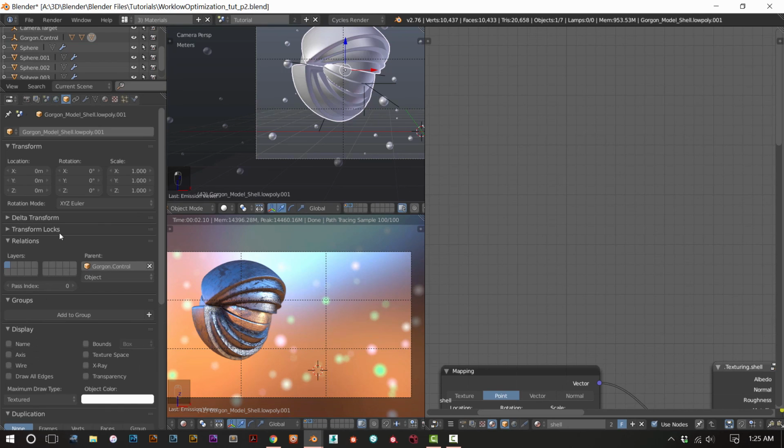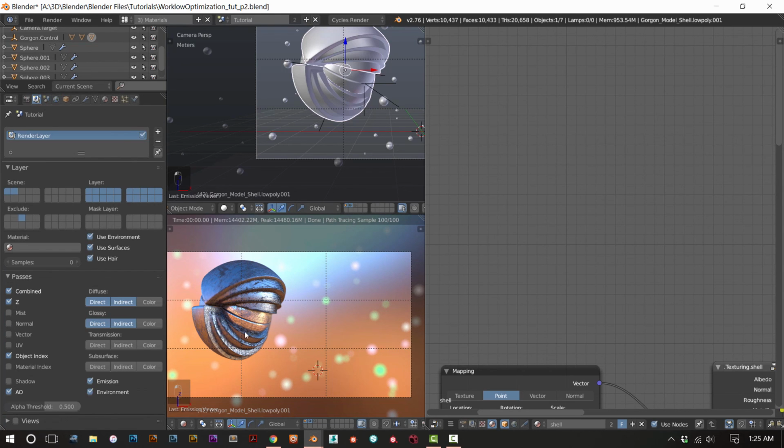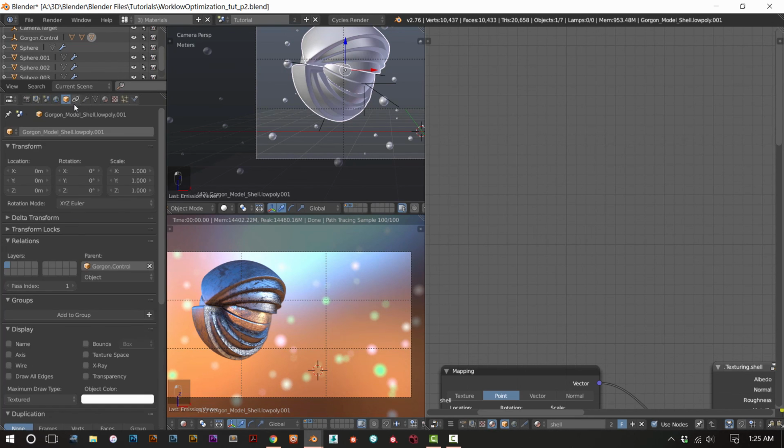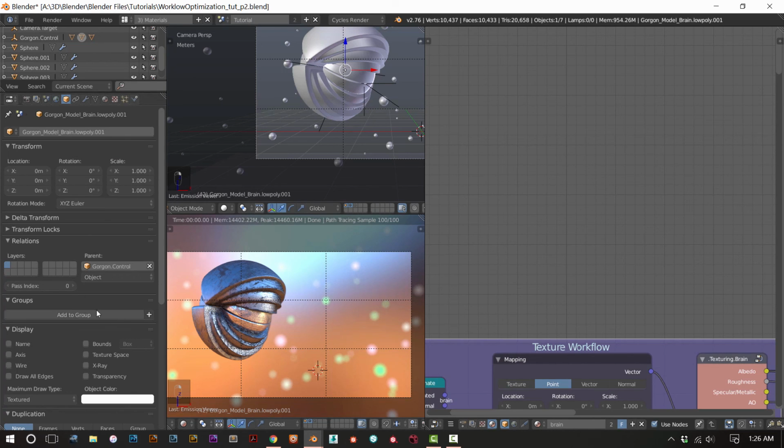So go into your Gorgon model in the object panel and turn on the pass settings. Click pass index 1. And all of these models will now be mapped to one index here. So if you have like 10 models in your scene, you can put in 10 different pass indexes, and all of your models will show up in a different pass index. So you can isolate them without necessarily having to move them all to different layers and that sort of thing. So yes, awesome. Awesome sauce.